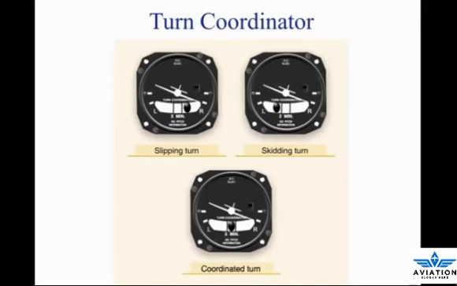During the pre-flight, check to see that the inclinometer is full of fluid and has no air bubbles. The ball should also be resting at its lowest point. When taxiing, the turn coordinator should indicate a turn in the correct direction while the ball moves opposite the direction of turn.